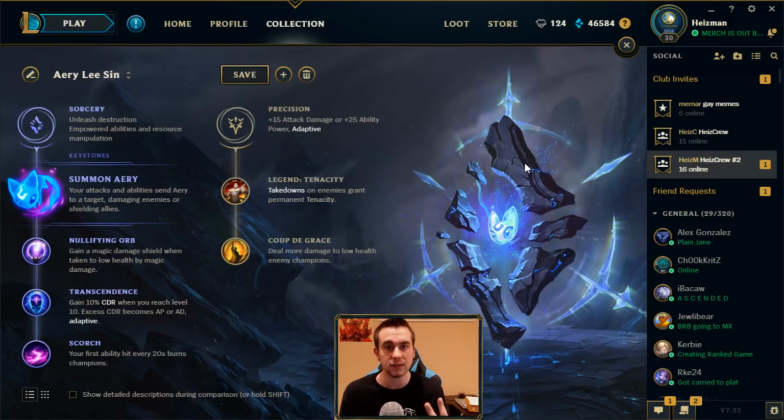So you get 2 procs of Summon Aerie with 1 Q basically, and I think that's actually pretty strong when you think about it. On top of that, Summon Aerie also works with your W, so you get to use it on allies as well, and that'll give them an extra shield.